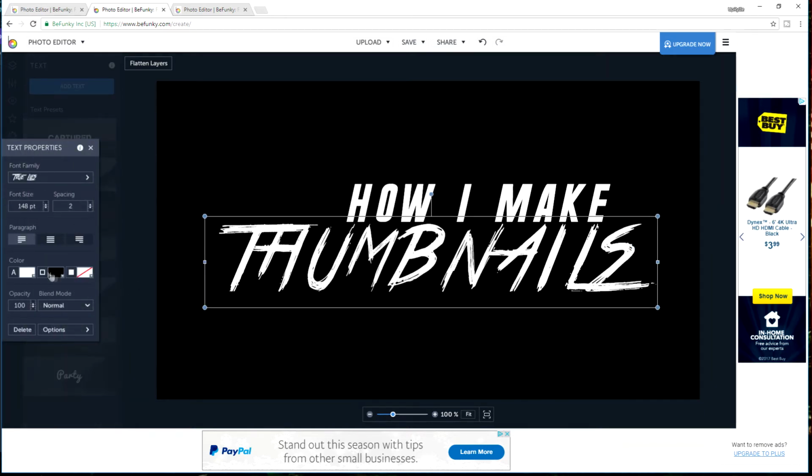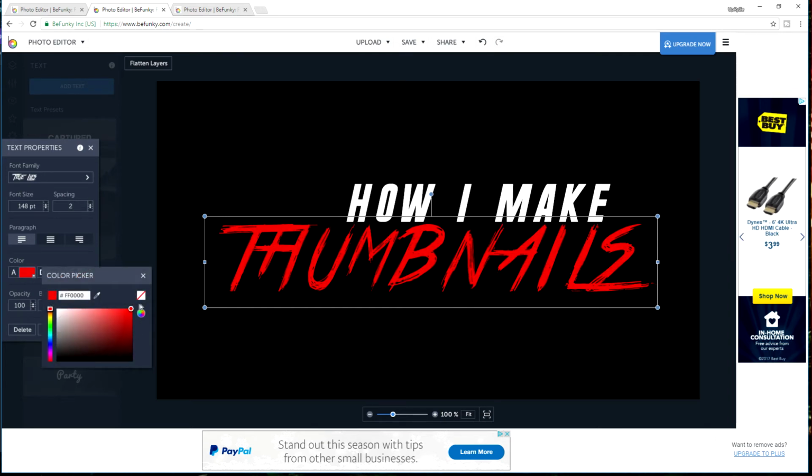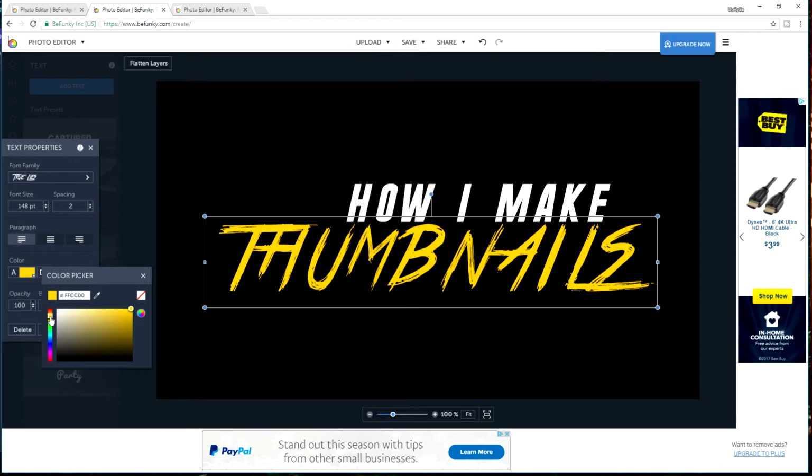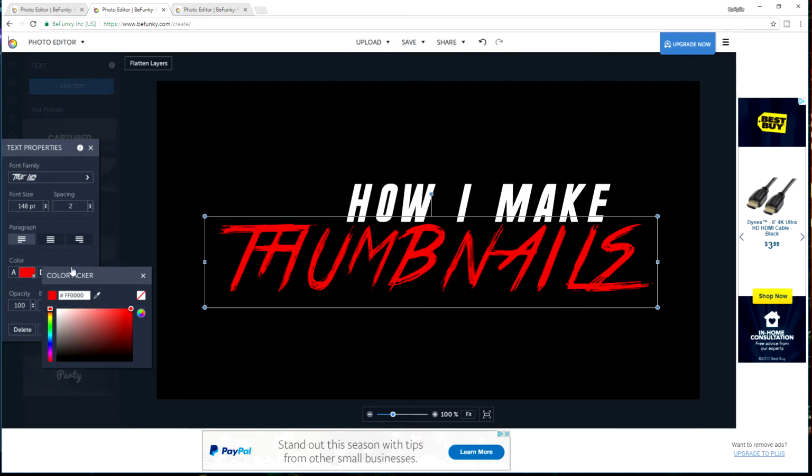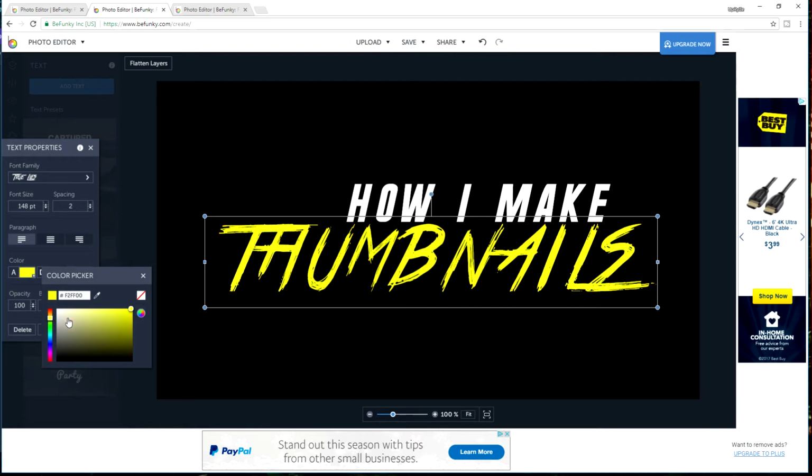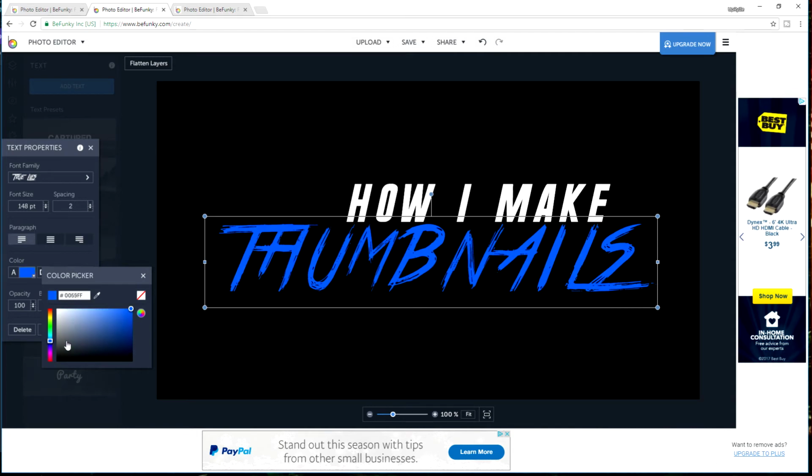Alright, now is the fun part because you get to play with colors, and I just love playing with colors. It's like the funnest thing. So just move it onto the brightest one, and you can leave it at red if you want. You could just scroll down here and see all the amazing colors. Yellow doesn't look bad. The best colors to use are the bright ones. Red would be good to use. This kind of yellow would be good. Green would definitely be good. Blue would be nice. Pink would be good, and then back to red. So we're gonna use blue again because I just like blue a lot and it's one of my favorite colors. So let's go over here to blue.